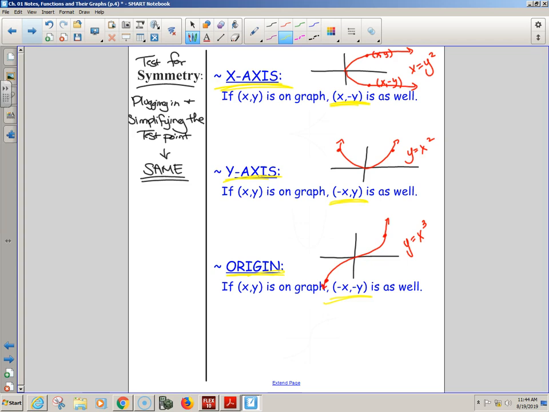If the graph on the last page was hard to find, and then these ones, the graphs made it easy to know what type of symmetry it was. If we're given some nasty function like the page before, how do we do this whole plug in and simplify to see if it's the same without ever having to get a graph?